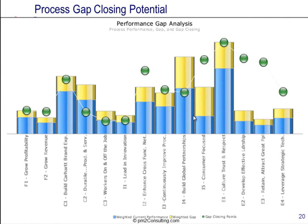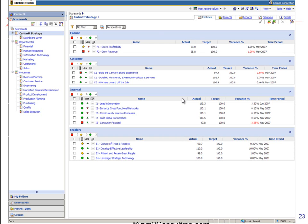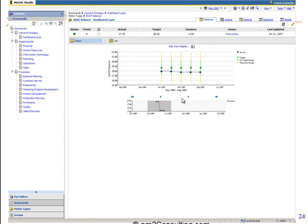We begin seeing that in some places we have a significant investment in gap reduction, in other cases not so much. And our concern here is, are we overinvesting in solving some issues and underinvesting in others? In this issue, for example, of attracting or retaining great people, even though there's a small gap, there's a huge amount being invested in projects. Over here, build global partnerships, where there's a big gap, there's significantly less investment in projects. So what we're trying to do here is surface the misalignment between processes and projects and strategic requirements. In this way, we can begin building other reports out through Cognos that begin to highlight the misalignment and what actions we might be doing to try to solve them.